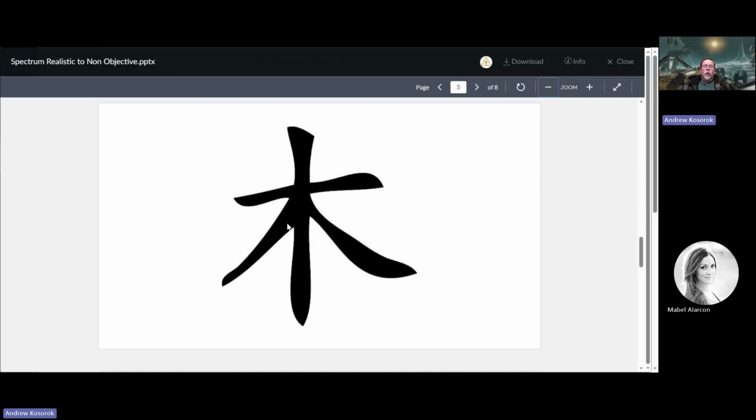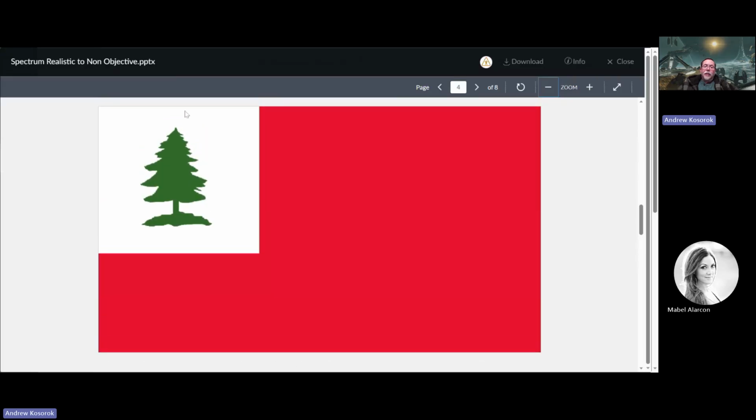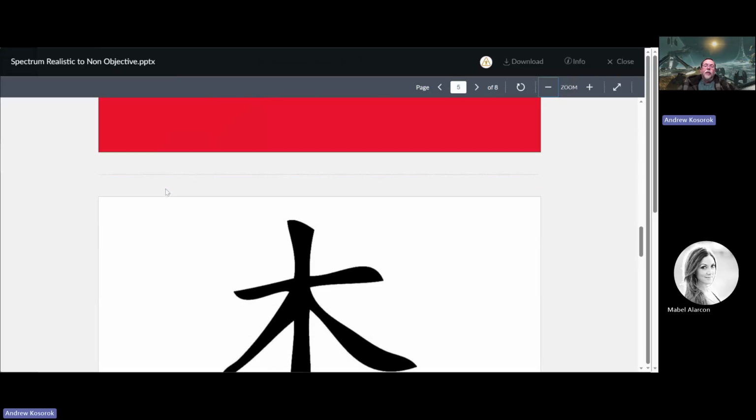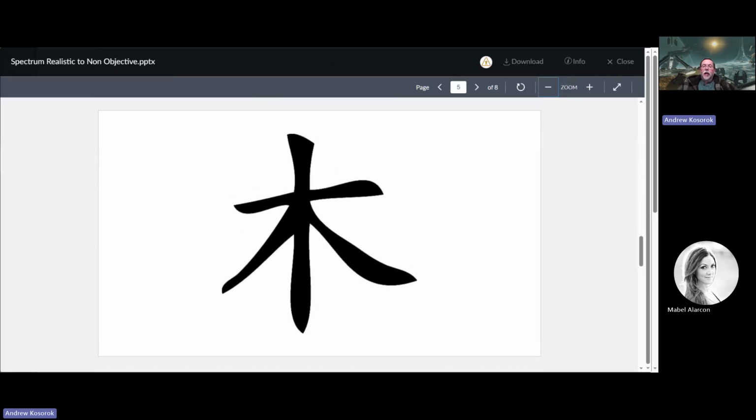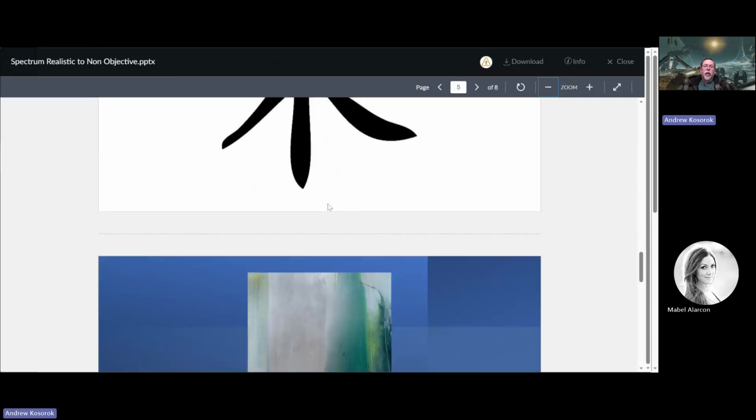And this is where we start getting to a point where the stylization moves so far away from an identifiable object that it becomes like letters in an alphabet, where they no longer have a one-to-one correspondence with anything in the actual world, but it becomes a full symbol for something. And this is where we start getting into very strong abstraction.